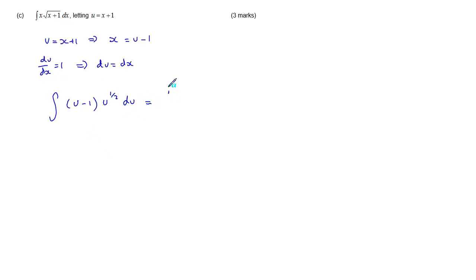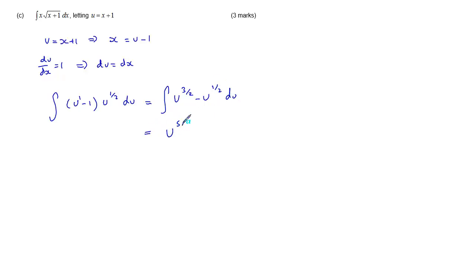So now we want to do this integral here with this substitution. Now the first thing to note is if u is x plus 1, that means that x is equal to u minus 1. Du dx here is just 1, and that means that du is equal to dx. So our integral can become the integral of u minus 1 times the square root of u, which remember is u to the half, du. Now if we expand out the bracket, remember this is u to the 1, so that's u to the 3 over 2, take away u to the half, du.